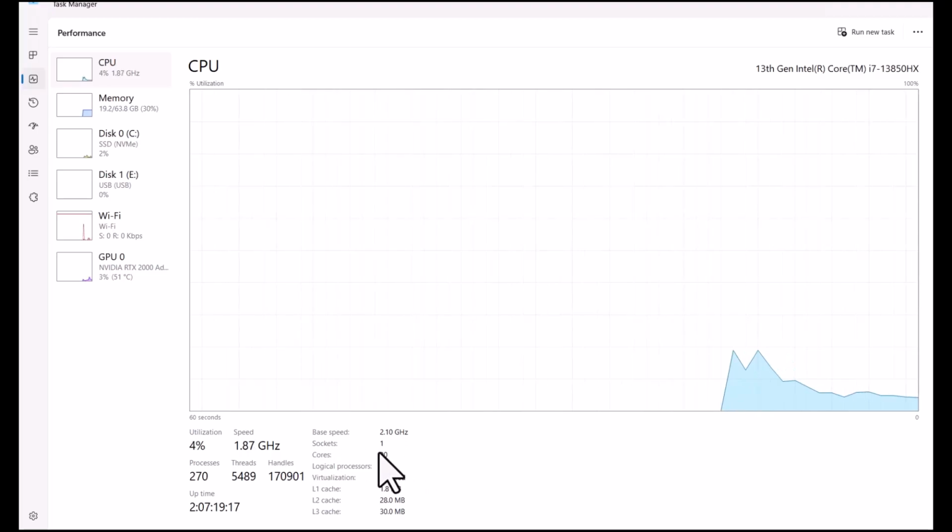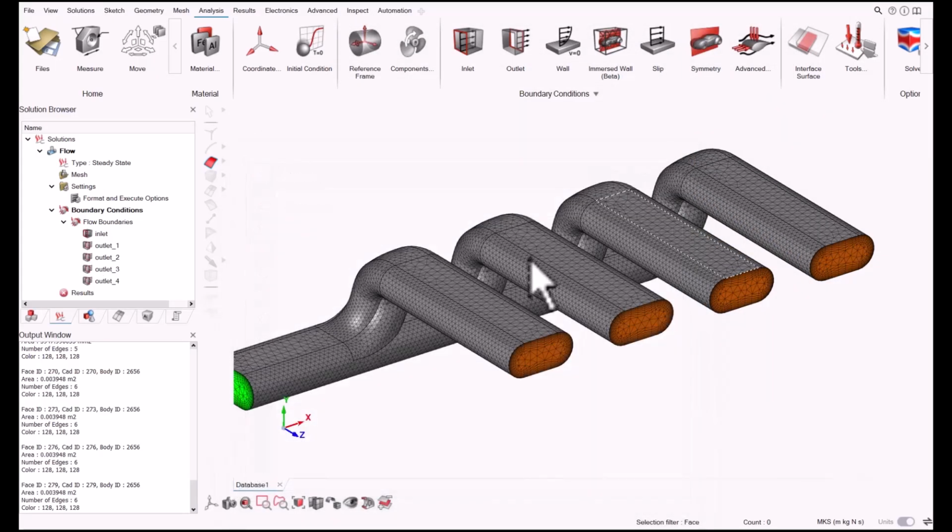We never want to use hyper-threading with AcuSolve, which is the reason why I would never go over the number of physical cores. If you put 22 or 21, it will solve slower than 20. So just keep in mind how AcuSolve reacts with hyper-threading.